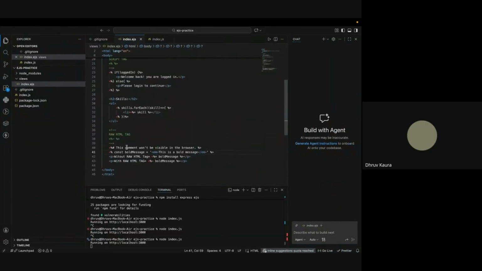So I told you earlier also, we usually don't write this, and it is there for our safety only. It also gives us an output as an error. We will use this when we are going to use partials ahead.